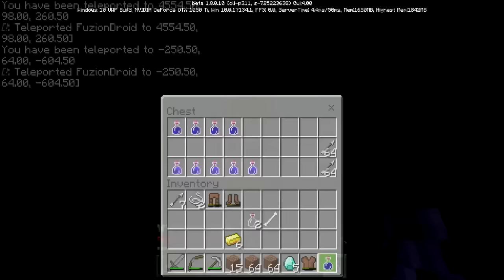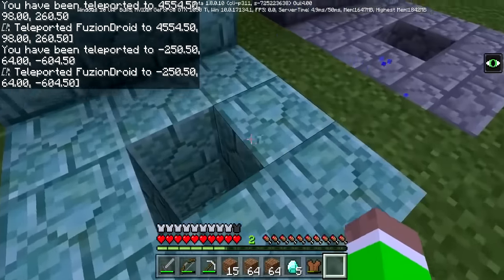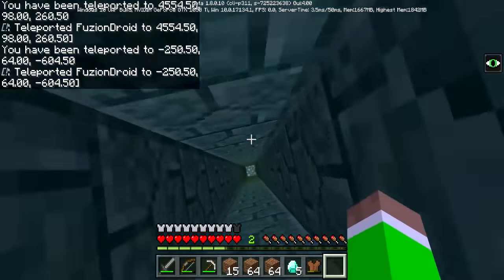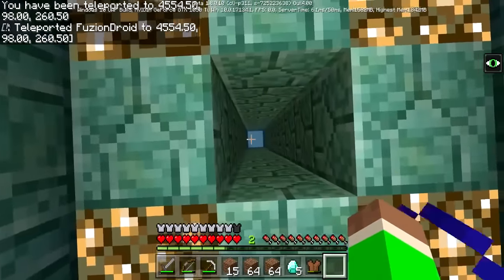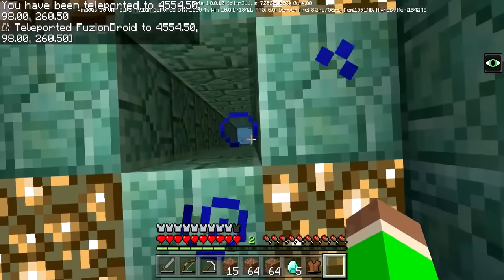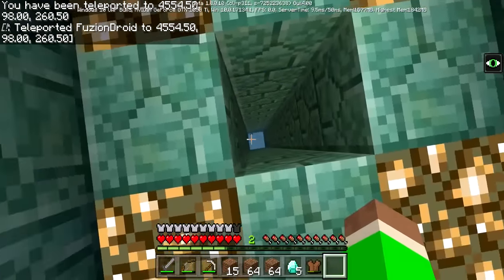So I need night vision. Let's quickly drink that. And, ooh, okay, that is great. I don't really need the water breathing, I don't think. So let's go down. Let's click on the button again. All right, who is down? This one. Okay, it seems to be water related, so I'm guessing the next one has to be water related as well.